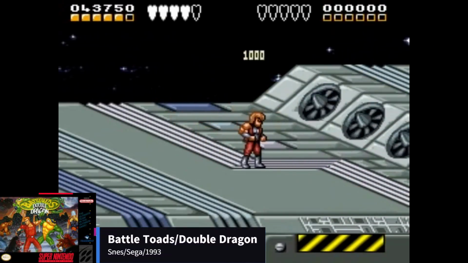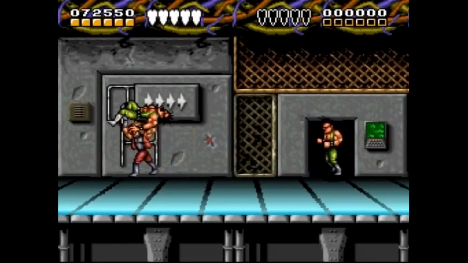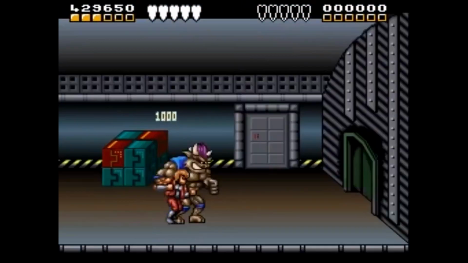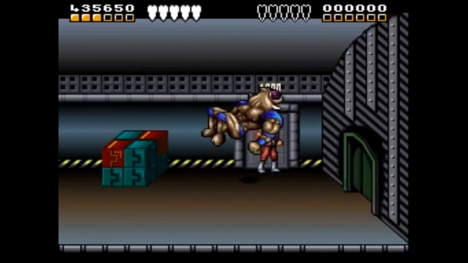Battletoads Double Dragon, SNES, Sega Genesis, 1993. This crossover extravaganza brought together the worlds of Battletoads and Double Dragon. Players could choose characters from both franchises in a crossover adventure that featured beat-em-up and platforming elements.